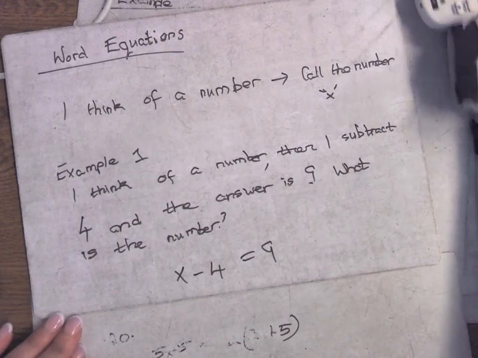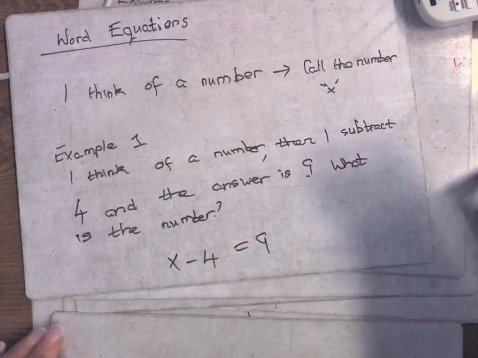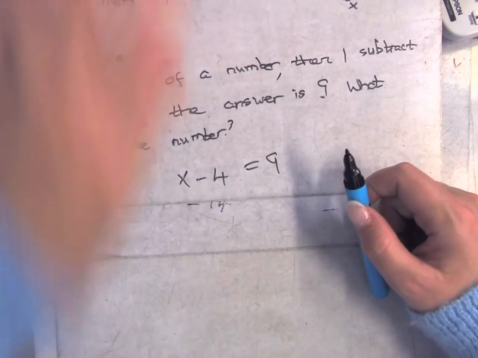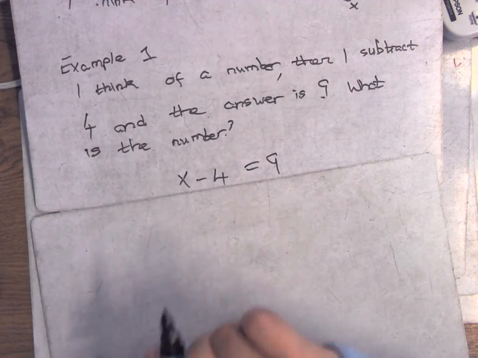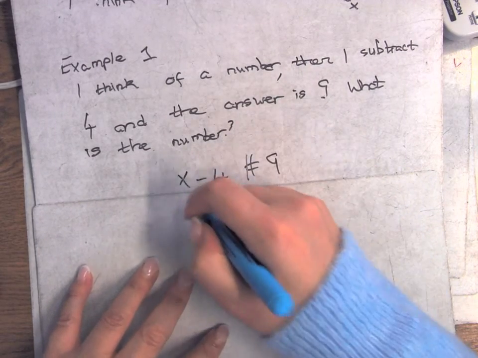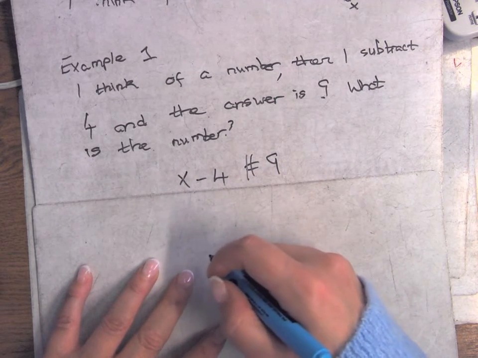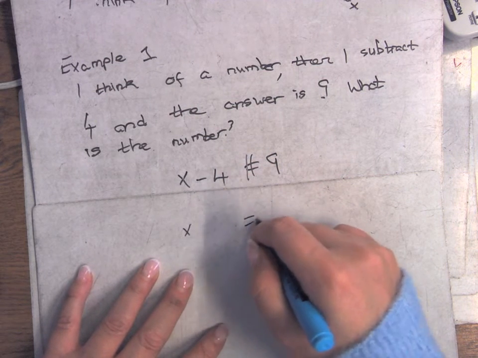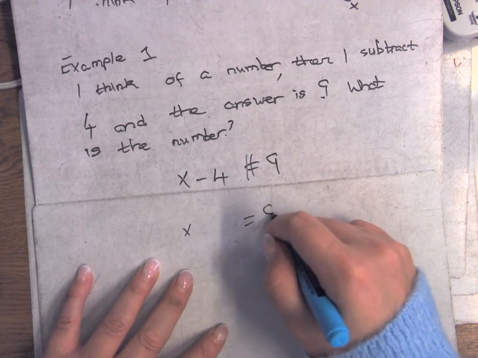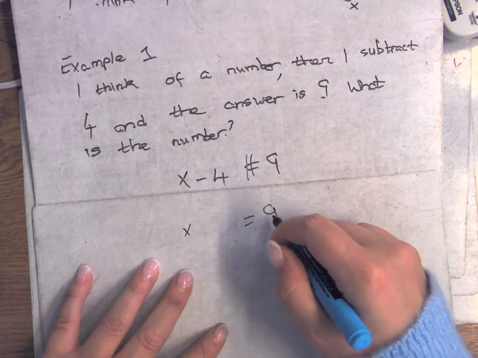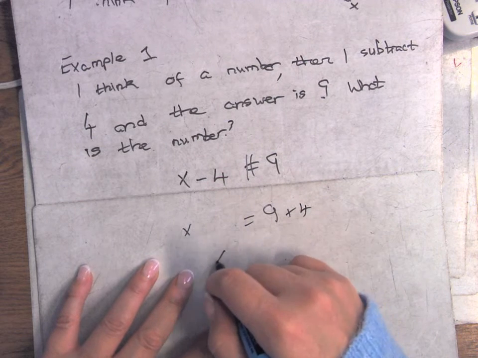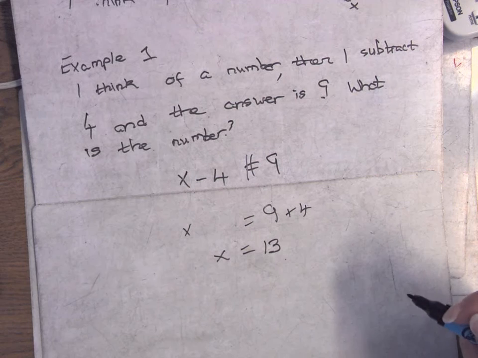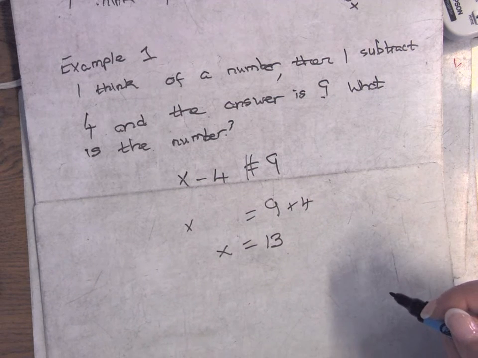So solving here, we put X, build my wall, X is on one side, numbers on the other. So there's my wall. X staying or going? Staying. Minus 4 staying or going? Going. 9 staying or going? Minus 4 comes over the wall, becomes a plus 4. So I just have X over here, and 9 and 4 makes 13. Okay, that's an easy one to start with.